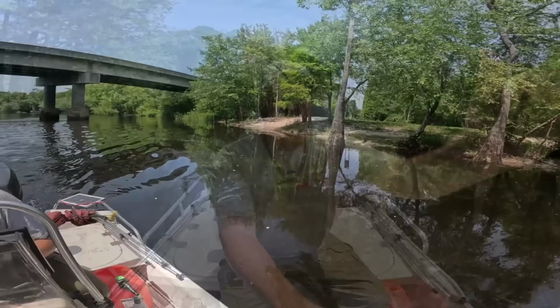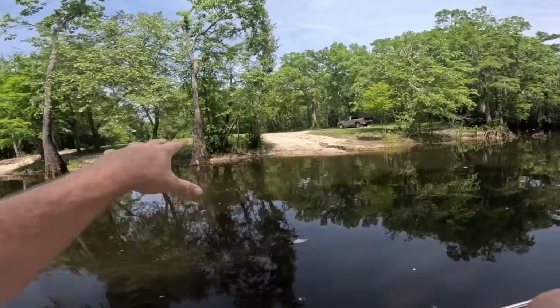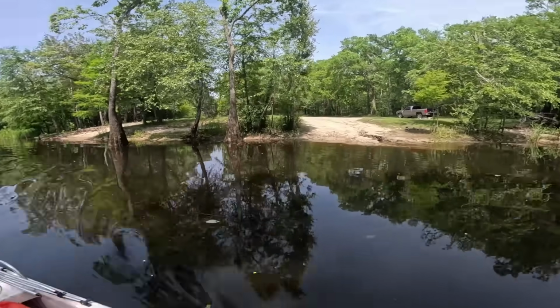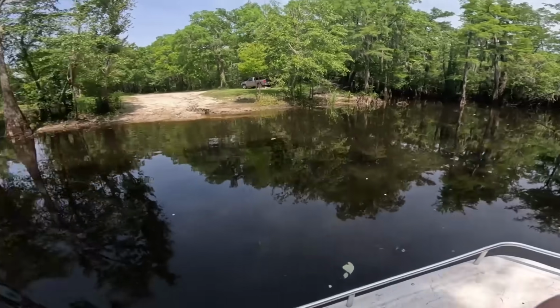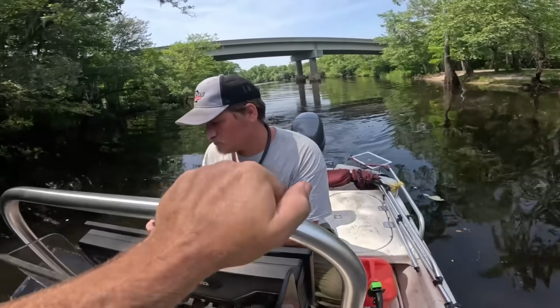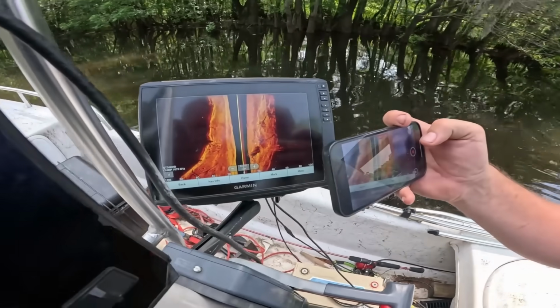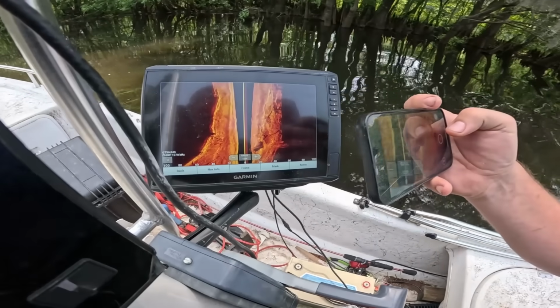Never know. All right, so we got to this makeshift looking weird boat rampy thingy. I mean, technically I guess it would work, but it looks really bad. This is the spot where they said there's a vehicle, the viewer did, and it looks like Adam Brown here says that it is accurate. I don't know what it is, but maybe a truck or something? I don't know, it looks kind of weird.